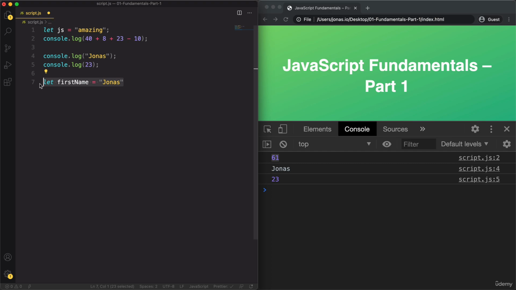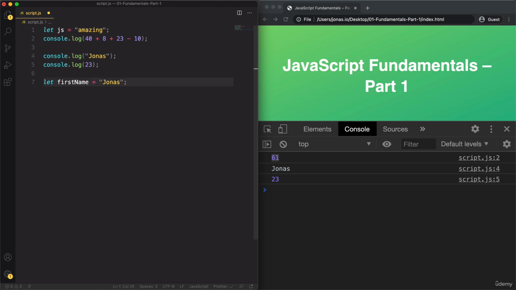Okay, and so this will actually create a real variable in your computer's memory and will store this value inside of that variable. And actually, that is exactly what we did up here right in the beginning. So here we declared a variable called JS and assigned the value of amazing to that variable, right? And so now it hopefully makes sense to you what we did back then.